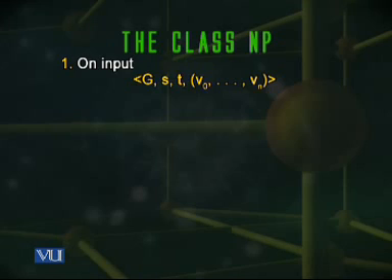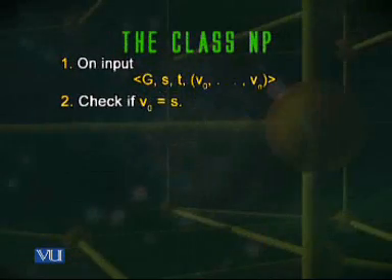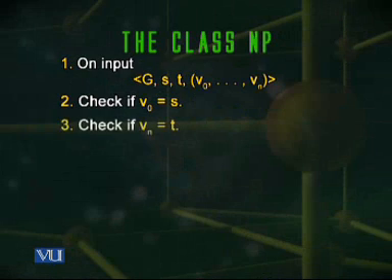Now, here is the point. If you give me a list of vertices and ask me to check if that list of vertices is indeed forming a Hamiltonian path in the graph, it is extremely easy to check that. Let's look at how that is done. All we have to do is to check if the first vertex is equal to S, that the path starts from S. Then we will check if the last vertex is equal to T, that the list or the path ends at T.